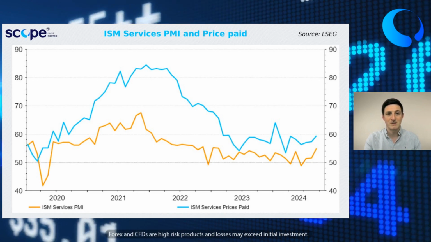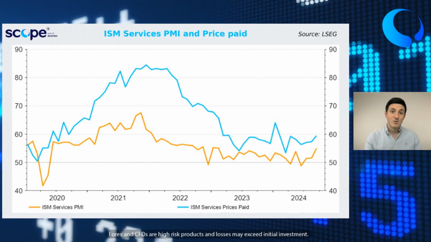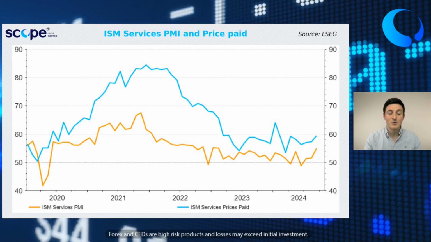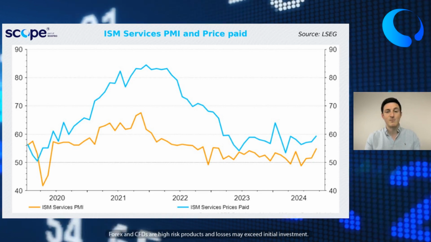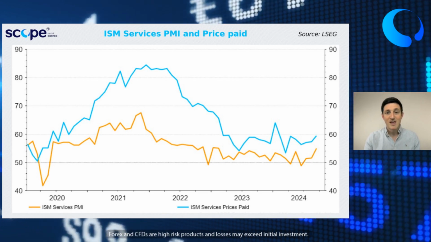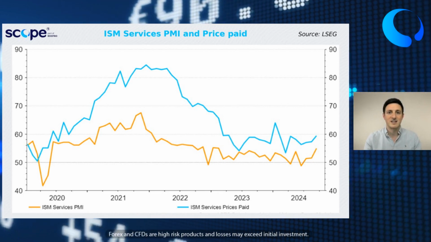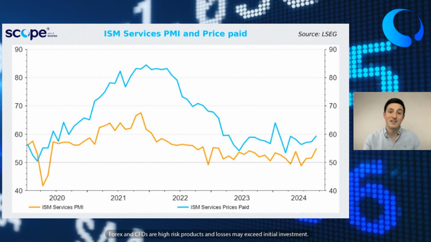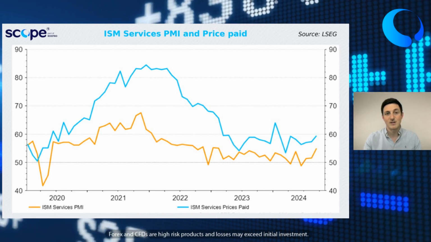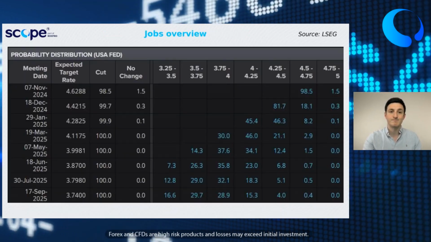And we've also seen an uptick in terms of prices paid. So on one side, you're seeing the economy doing all right, well enough. And on the other side, you're seeing a potential resurgence in terms of inflation pressures. Those things put together point towards exactly what we saw a while back, which is a slower pace of easing from the Federal Reserve and potentially a higher so-called terminal rate, which is like, at what point do they stop cutting interest rates? And these two lines essentially wrap it all up within a single metric, which is the ISM services PMI and the underlying prices paid element of that.